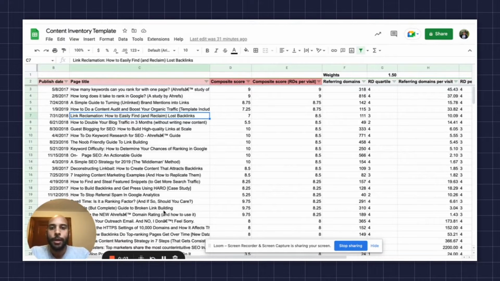All right, I'm going to be walking through the content inventory template, explaining a little bit about what the content inventory audit is, what we can use it for, and how we can use it, and then what we should be looking at in this data and steps that we can get out of looking at this data and next steps for our content strategy.